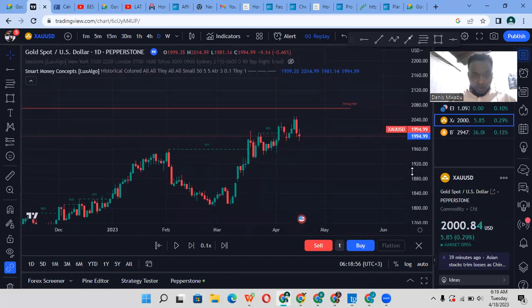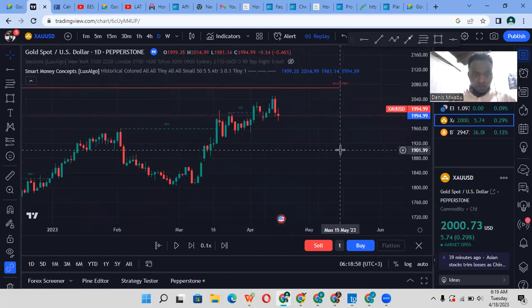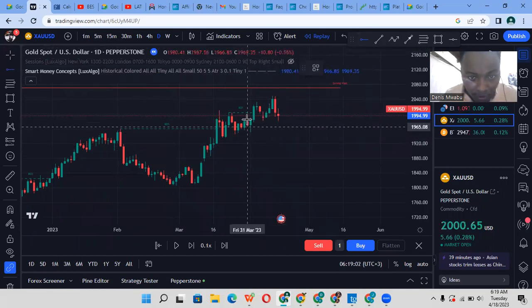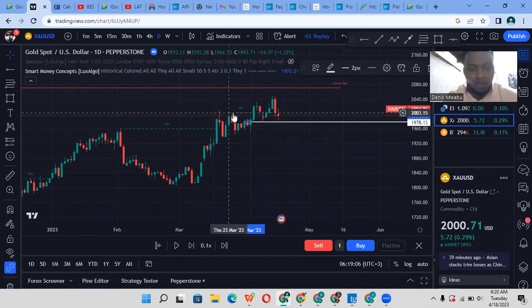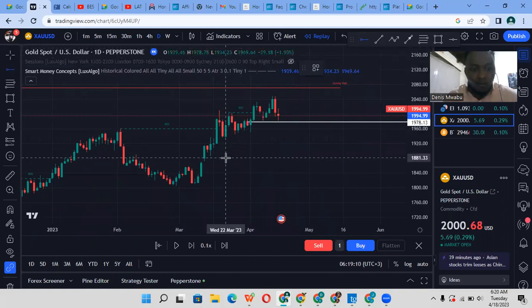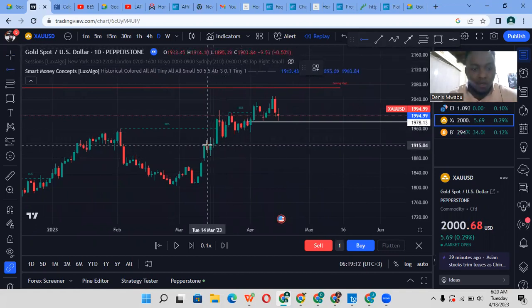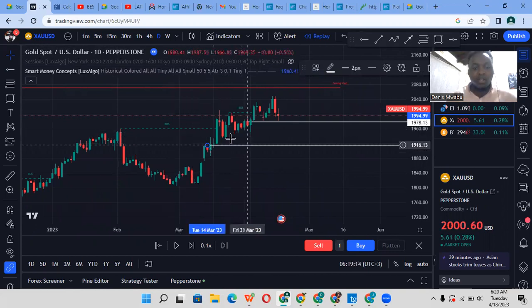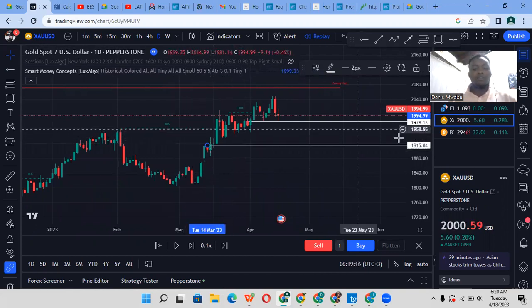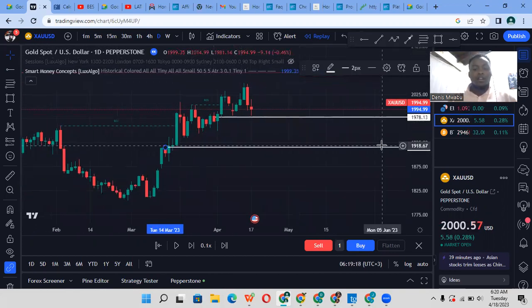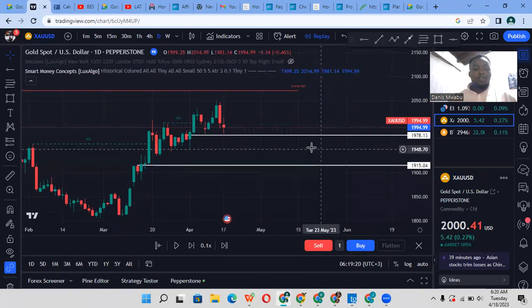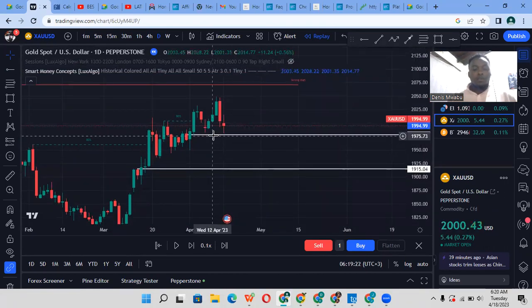And where will gold have a pullback towards? My first major level will be this level here, the previous control candle that broke the structure. And then our other major target level will be another previous control candle that broke the structure. So you can see how this indicator usually makes your life very easy and really helps you analyze your charts very easily. So I know this is my level one, this is my level two.